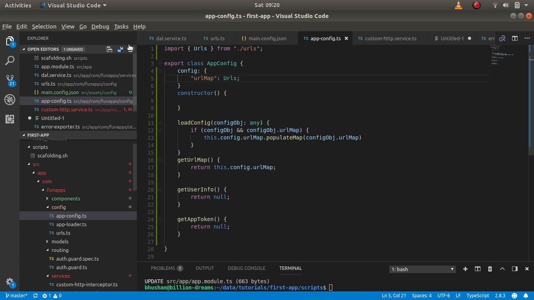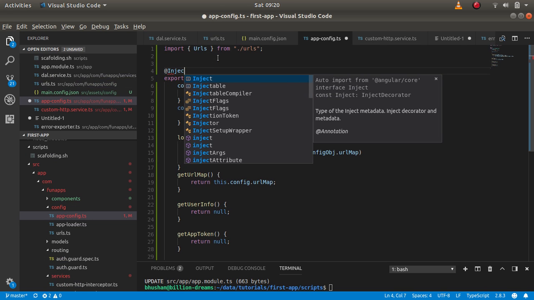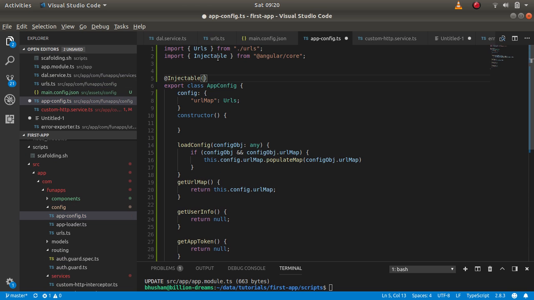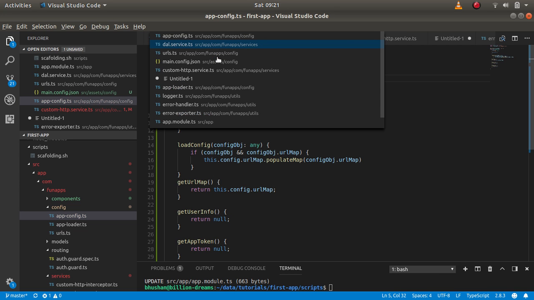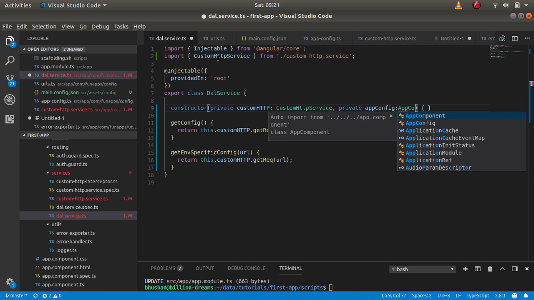In the app config, I am making this available to be used with constructors, provided in root, as we already discussed, so we don't have to import this in the app component or app module, and I will create the instance of it here. So private app config here.